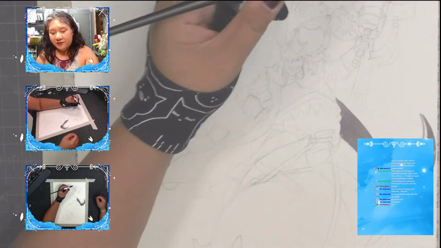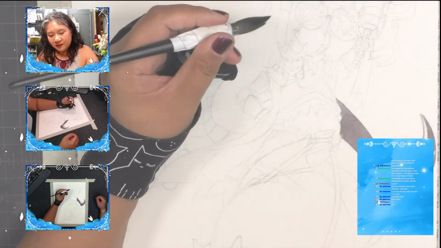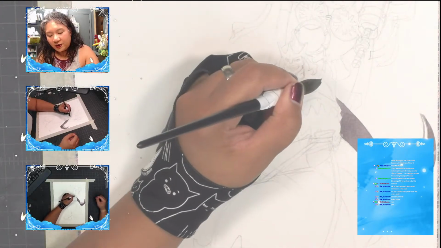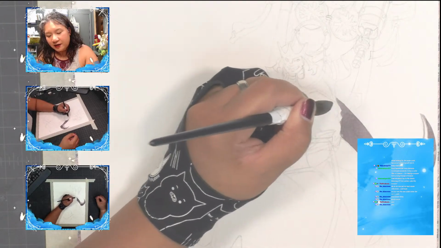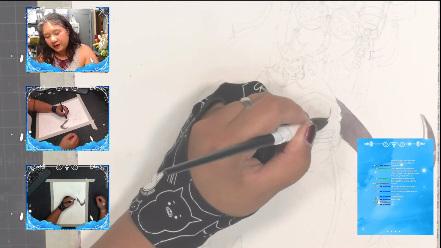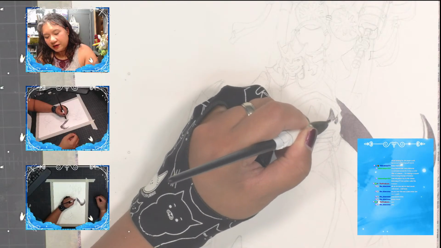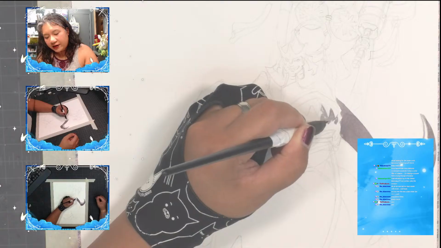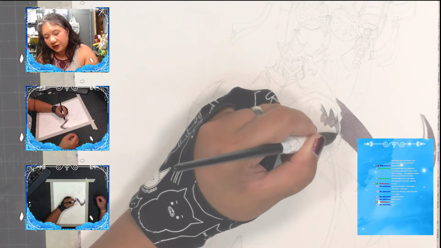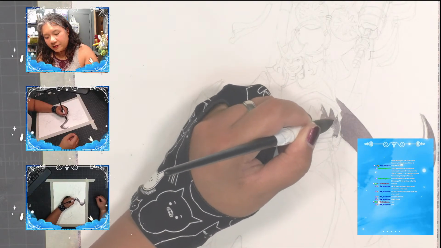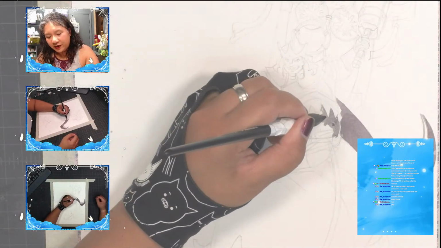Okay. All right, so what we're going to do is define some of the darker points, or I don't know, we're just going to do stuff here. Yeah, we're going to define the darker areas. Sure. Or mid-tone areas, I guess.